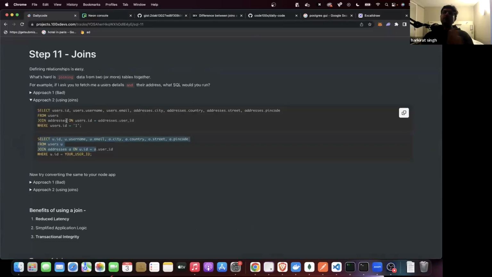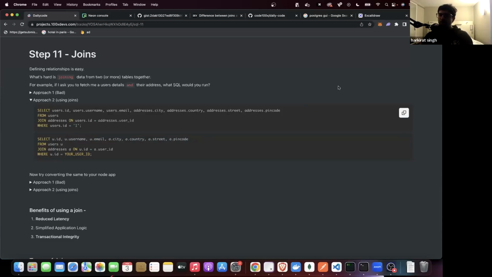So firstly, you don't have to use the shorthand. You can do this, and this works. If you want to use the shorthand, you have to mention it in the FROM: from users U, from addresses A. If I make this B, then everywhere I will use B.city. If I make this C, everywhere I will use C.city, and so on. You mention the shorthand here, which is why you can use it here. If you don't mention it here, as I haven't, you can use users directly.